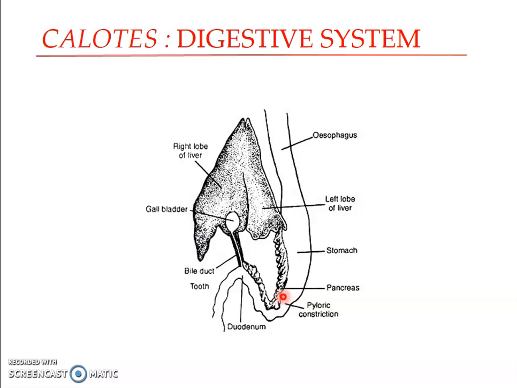The unicellular gastric glands, okay, so these two are the major glands, and when we speak about the other glands which support the digestion, we have the gastric glands on the wall of the stomach. The gastric glands are unicellular in nature and are present in the walls of the stomach, the inner wall of the stomach. Okay, and these secrete the gastric juice, which contains the digestive enzyme pepsin, meant for the digestion of proteins in the food taken in.